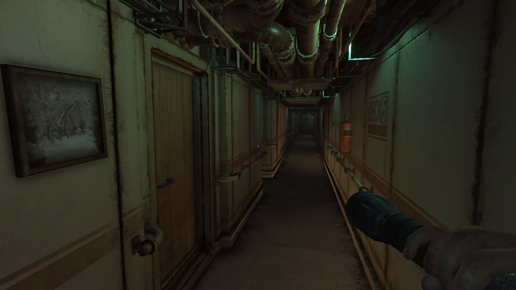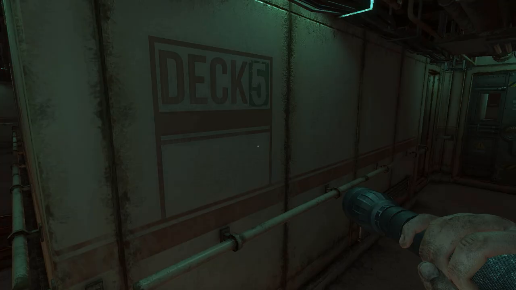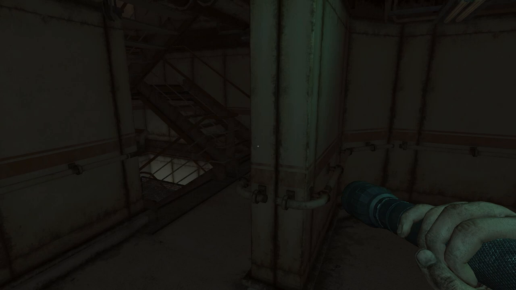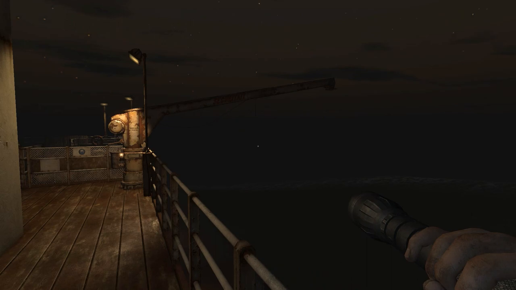Oh, lovely. Blood on the wall. Oh, dear me. Is there a staircase somewhere around here? There's a bloody camera. Oh, dear. Oh, here we go. Here's the staircase. It's a little bit different than last time. So, my memory of the layout of the place isn't really helping all that much. Deck 7. Was it on deck 7 with the life raft? I need to find an external door. Like this one? Here we are. Yes, the bridge must be up there. I might check that out in a moment, actually.